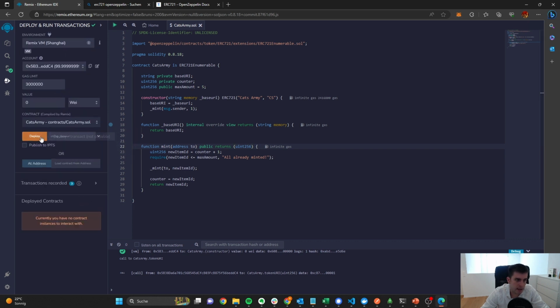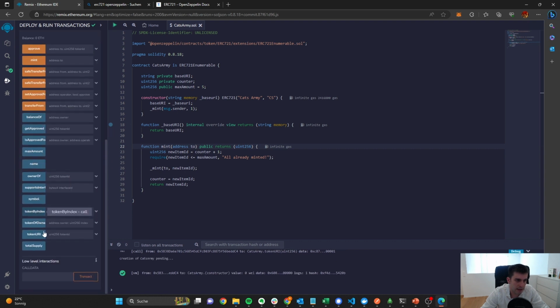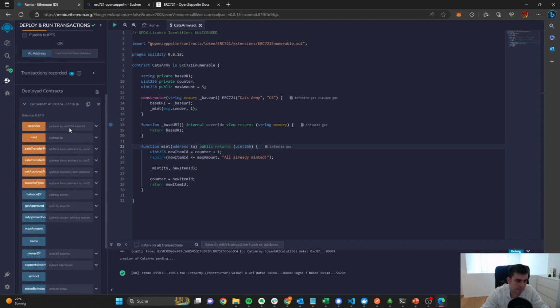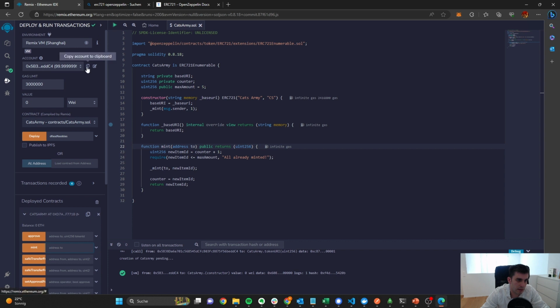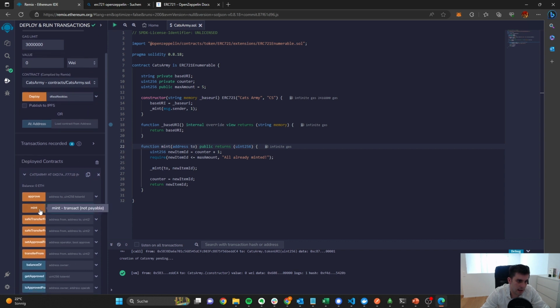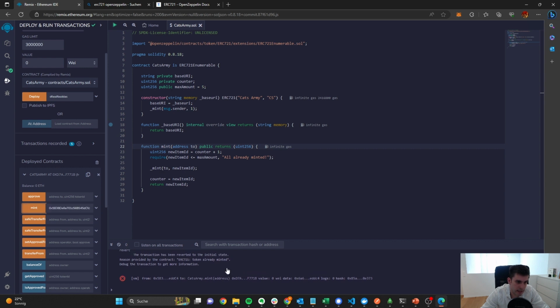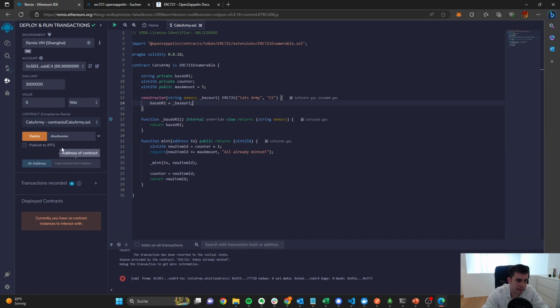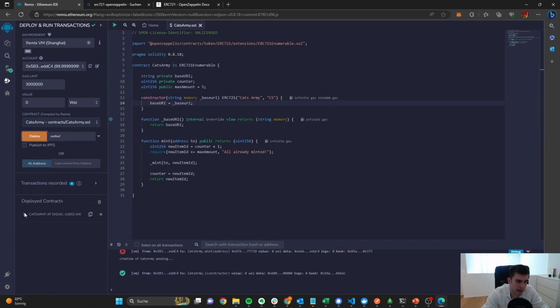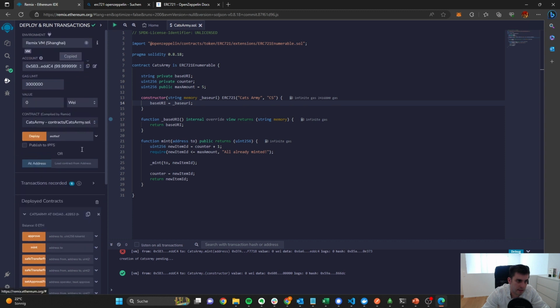So let's see how that works. I will deploy it again. I will add some URI in the beginning, and we now have our mint function where we can say an address to. So we add an address and we can mint it for this address. Okay, we have a problem here because we have minted already 1 in the beginning. Of course, we need to delete that. So let's redeploy it because we don't want to mint any item in the constructor. And now we can mint a token. So let's mint it. It worked.